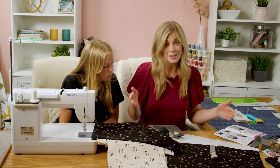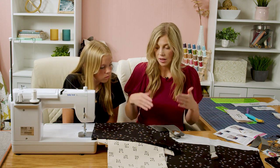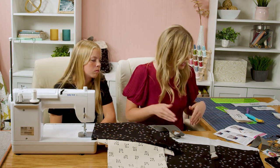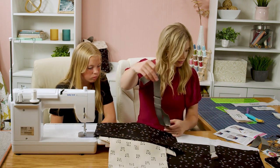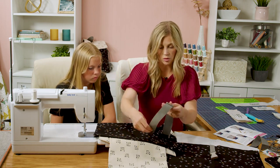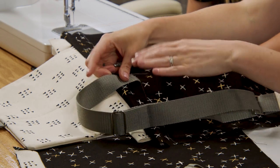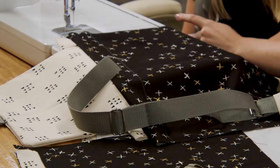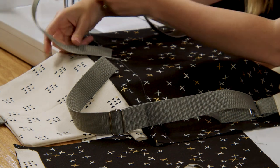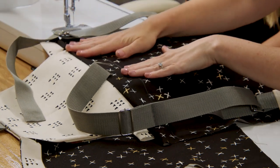And so we're going to use that kind of as our guide for where we're going to line up these straps now. So I am going to take this side. I'm going to make sure there's no loops or anything. And that one's going to go up there. And this one, same idea. We don't want there to be any twists or anything.